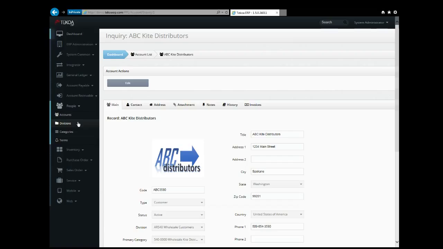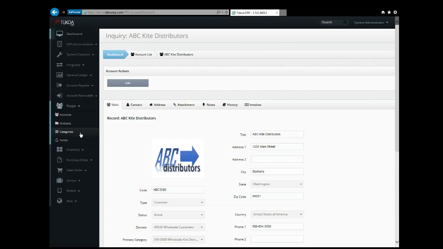There's a couple of different ways to organize the people that you do business with. Divisions is the primary way that defines how the general ledger financials are going to receive postings. So whether that's a vendor or a customer, you can define multiple accounts receivable accounts or accounts payable accounts based on the division. You can customize customer deposit liabilities and whatever the case may be. You can set up the different ways that you want the financials to map related to that type of customer. So let's say you have wholesale customers and you want to track the receivables for wholesale customers in a different way than you track the receivables for retail customers. Then you can set up two different divisions and associate the customers with those two different divisions, and then the financials will be mapped in a unique way based on what division the customer is associated with.